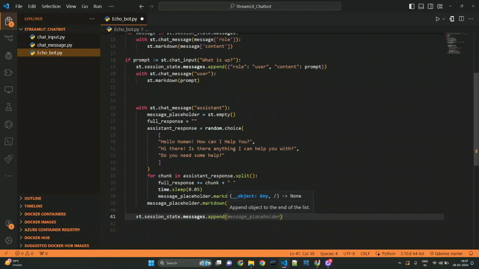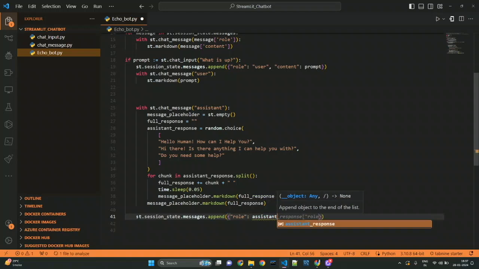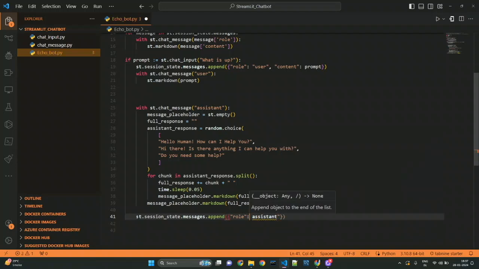To this append we have the role selected as "assistant", in double quotes. This will be given by the assistant, right? And the content will be the full response. That's it. We've almost completed the code, so let's run it.